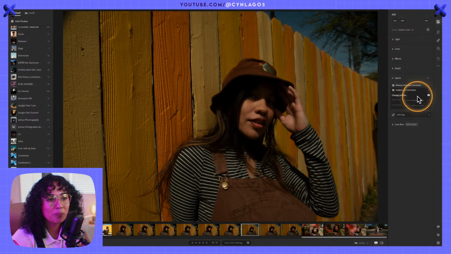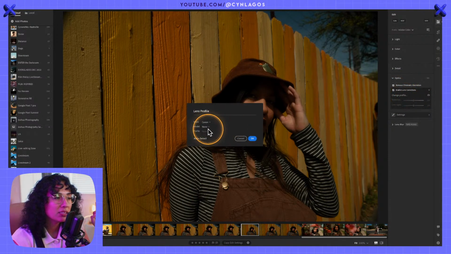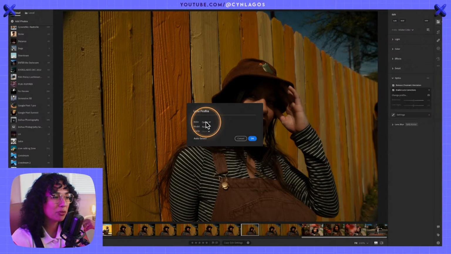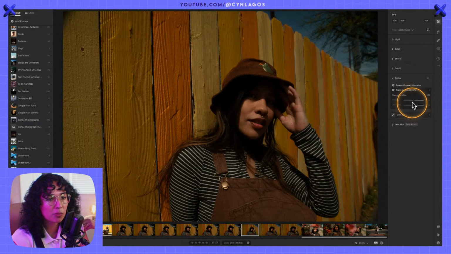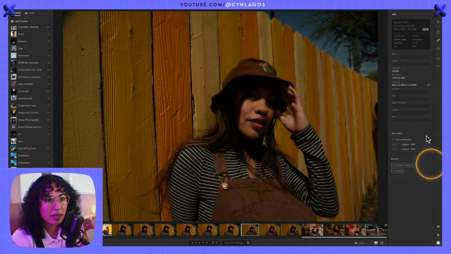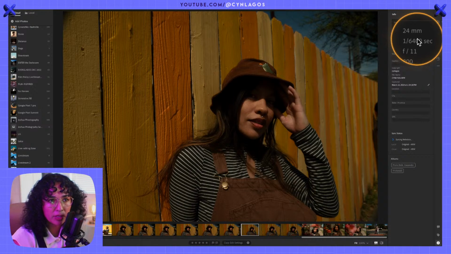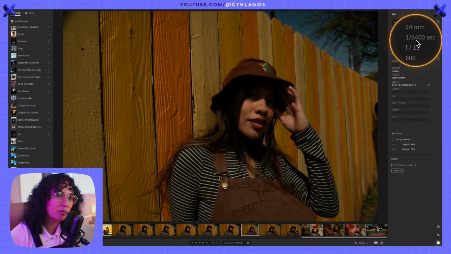For example, I want to say I had a 24 to 70. I don't remember, but it might help to know. It always helps to know. You can also do a manual version of, let me go into my info here, my little information to see what did I shoot this on. Okay, so it looks like my focal length right here was 24 millimeter, right? All that metadata really benefits us because we get to read all this information.